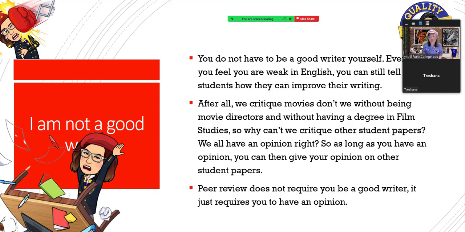Especially in this country. So as long as you have an opinion, you can give that opinion, as long as you tell them what to do, of course, and you word it in a positive manner. You don't say, "Hey, John, what are you, some kind of idiot?" Nobody would write like that. Would you talk like that? So do it with respect. Peer review does not require you to be a good writer. It just requires you to have an opinion.